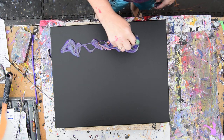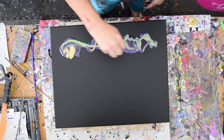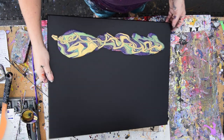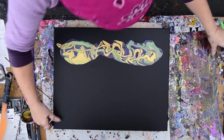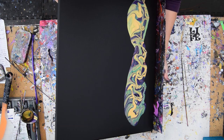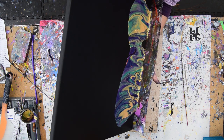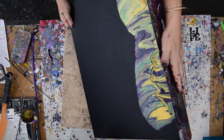So I'm going to give myself my landscape colors. Whatever they be, I'll let those drain down a little bit. Send them over and up and over again. Looks like it's going to have to be, I don't know what it's going to have to be yet. We'll see. I'm going to let all of that go down. See how I like my colors. I see that large lump of something. I'm going to rock my canvas slightly. Throw my paint back in there.